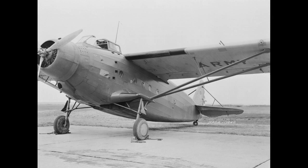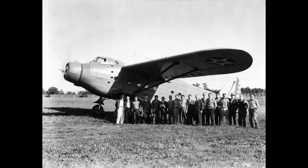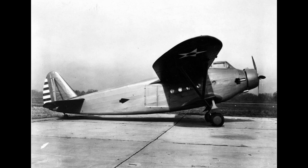The XC-31 was built with an aluminum alloy framework covered by fabric, and featured strut-braced wing and fully retractable landing gear, with the main gear units mounted on small wing-like stubs and retracting inwards. An additional novel feature was the provision of main cargo doors that were parallel with the ground to facilitate loading. Following evaluation by the USAAC, the XC-31 was transferred to NACA, which used it for icing studies at its Langley Research Center. The Kreider-Reisner XC-31 has the following general characteristics.